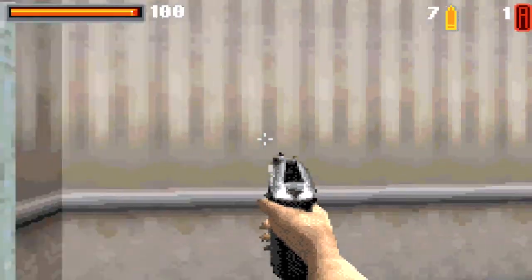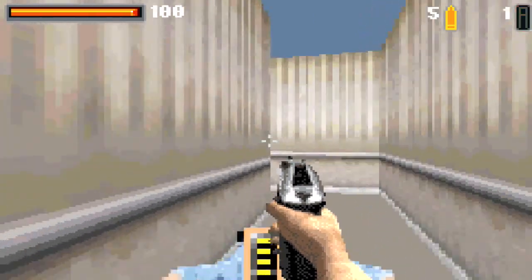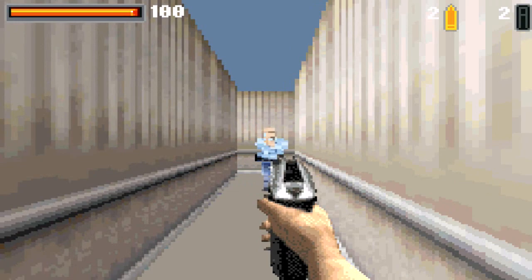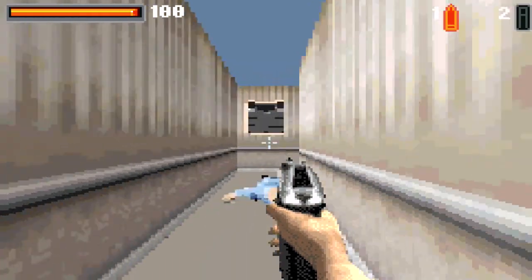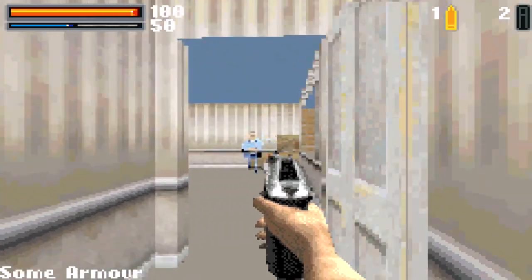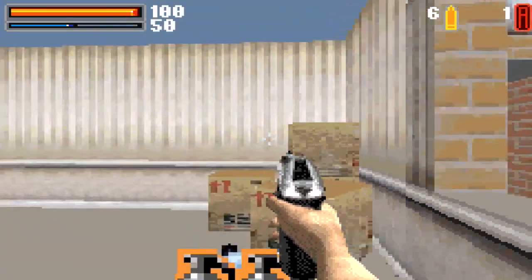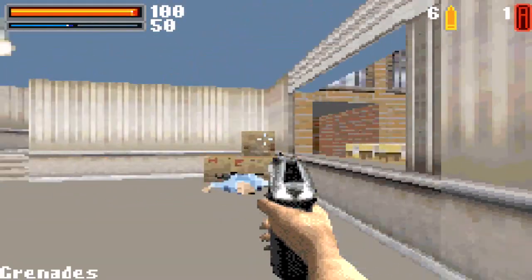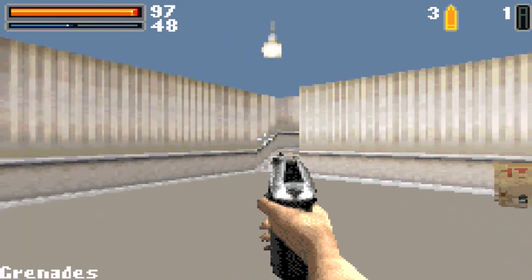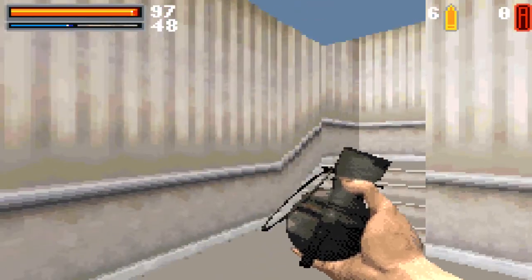And in this stage, you have to basically hunt this guy down, but at this stage, you get to use your pistol, but also you get grenades, which are fun. How do grenades work on a Game Boy Advance first-person shooter? Well, they basically work very, very primitively, but they're fun to use. So let's switch to some grenades and start using some of these things.